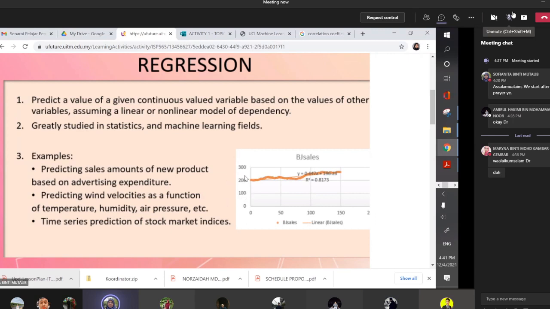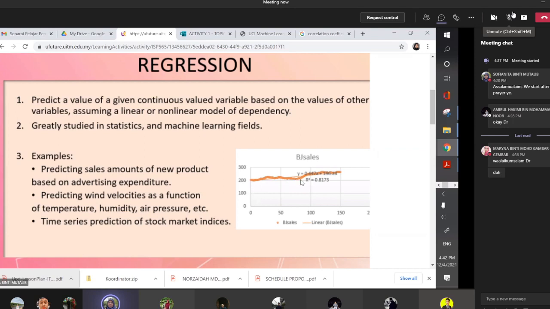And then this is Y. If you read the trend line, for example in this case, it is predicting sales amounts for a number of products based on the advertisement expenditure. So we are assuming x is the expenditure, and then what will be the sales based on how you spend on the advertisement.